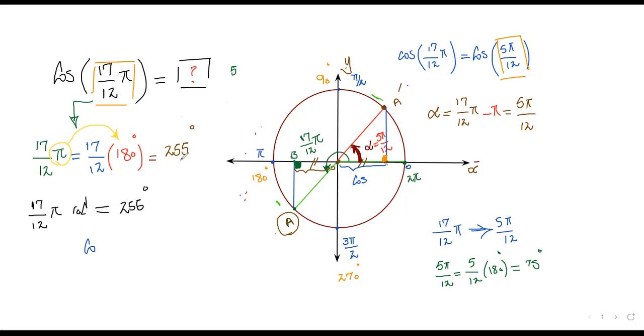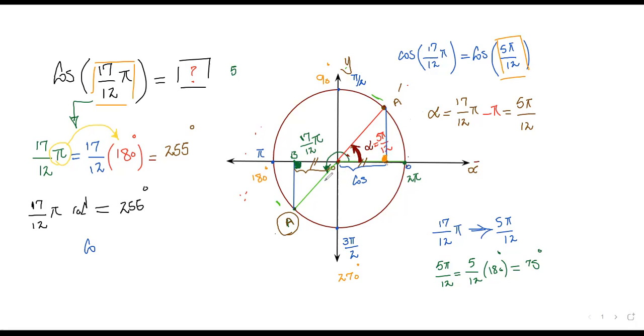Our first trick was that we had to localize this angle on the unit circle. We had a neat way to understand that this angle is in the third quadrant. At A, the angle is 0. This is O. Anyhow, the angle is this. Now, the trick is this: we continue from this line all the way to the other side to cross the circumference. Then we said that instead of working with 17 pi over 12, we subtract pi from it and work with 5 pi over 12.